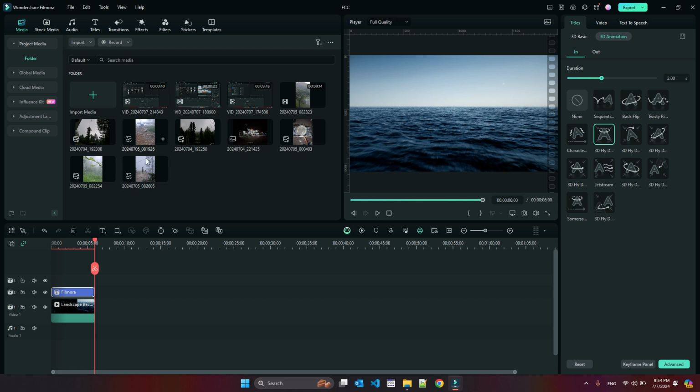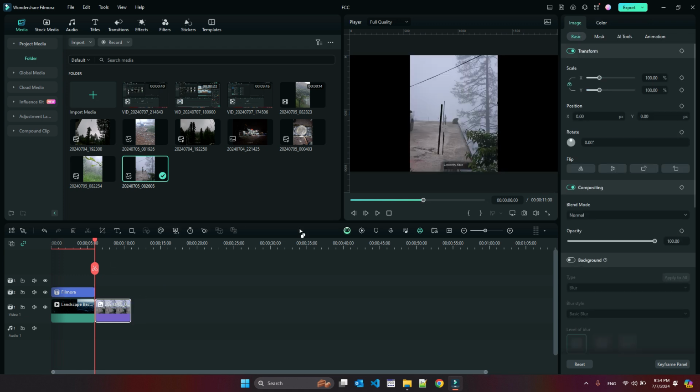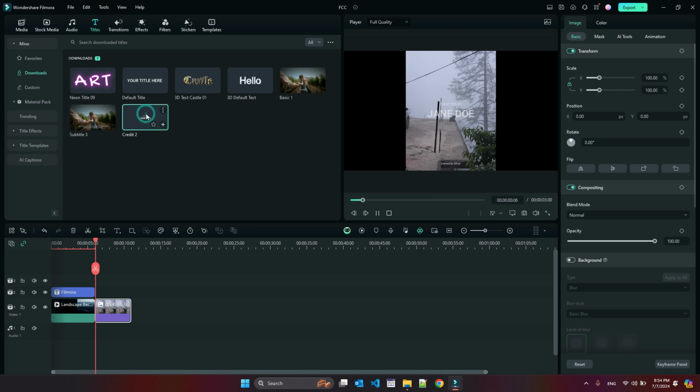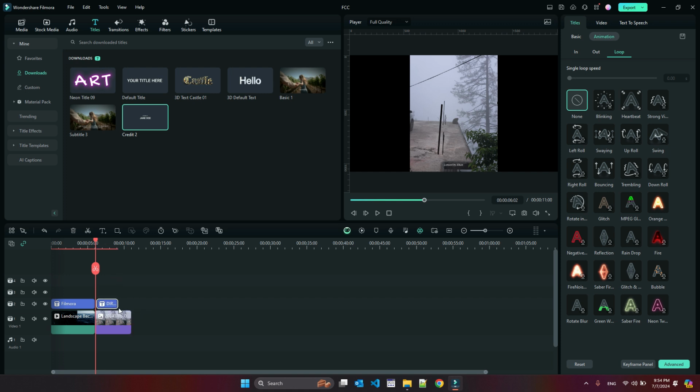I can start from one picture. Let me put this picture here. We can see that after the title, it will show us this picture for a while. Here I can put some text on this picture to tell people what is going on. So I can again put it through the title. I can give this picture a smaller title like this one. Let me put this title here, and let me keep this title for less time.